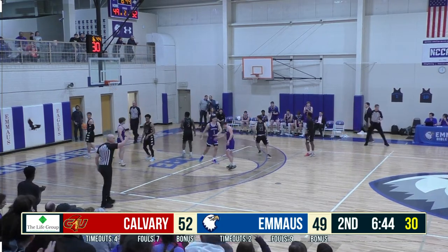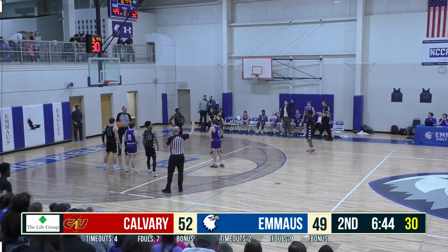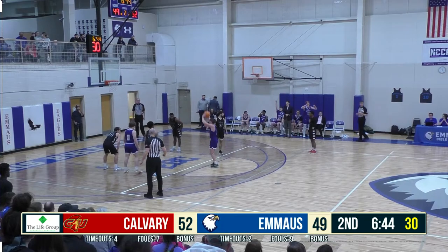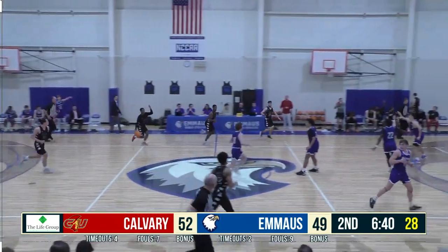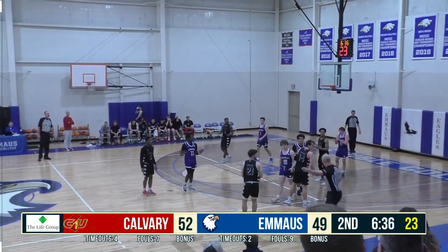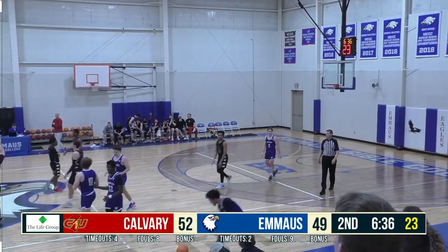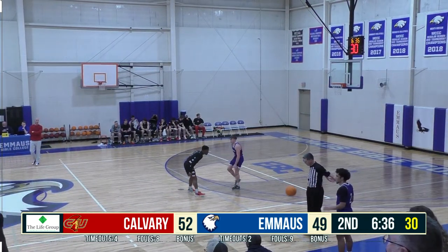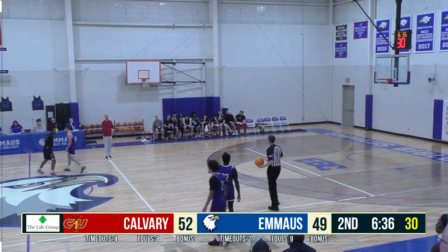Makes the first, Casey. He'll get the second. Looking to cut it back to a two-point deficit after being down by 11. No good. Calvary comes down with the basketball. They're up by three with 6:40 to go in the game. I think a hold was called. Armstrong with the foul to be Eagle basketball. The Calvary coach is on the court looking for an explanation.